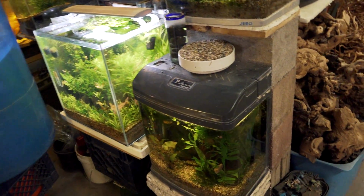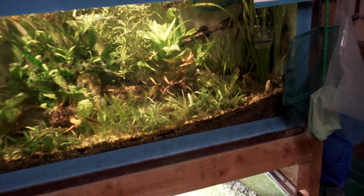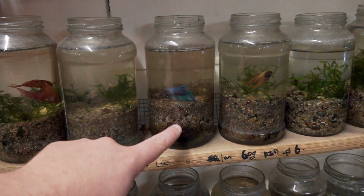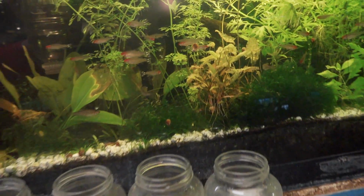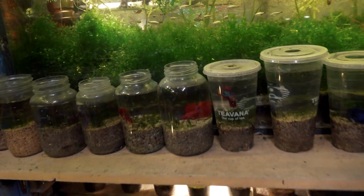I'm gonna go towards the back. Oh, I can't go back there yet. There's too much cool stuff. Bunch of apistos, like an apisto colony in here. More bettas and threadfin rainbows. And he does the deep sand beds with the bettas and stuff. Seems to work out pretty cool. Raminos tetras. Man, I gotta get way more Sesquitertang. Look at how cool this looks.